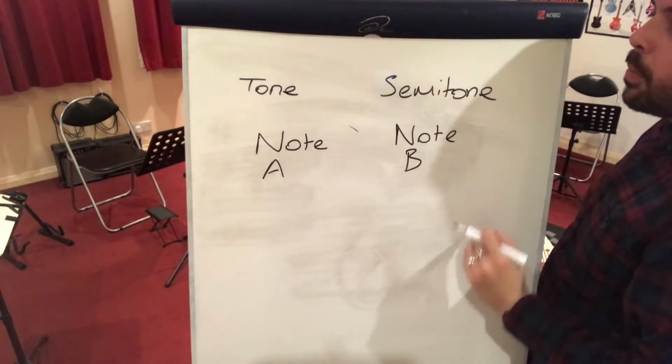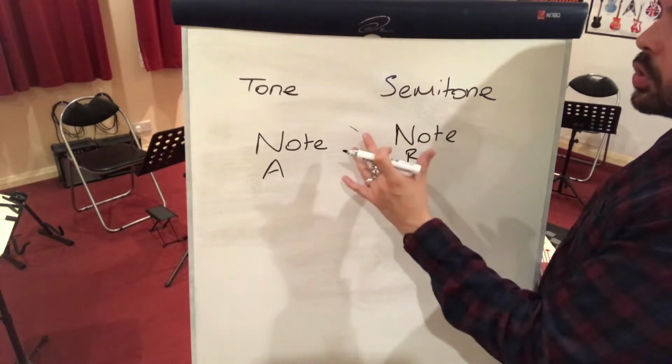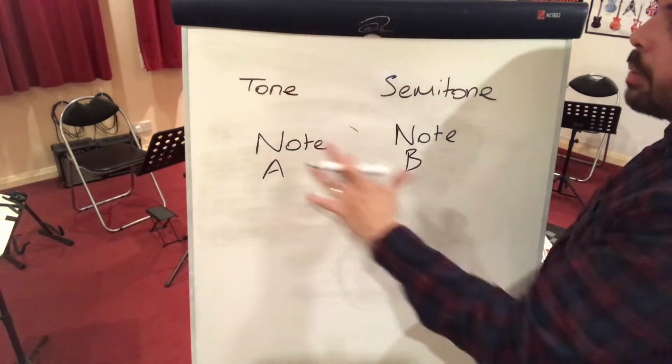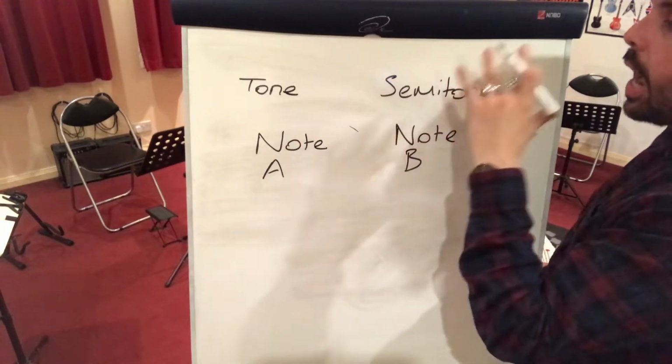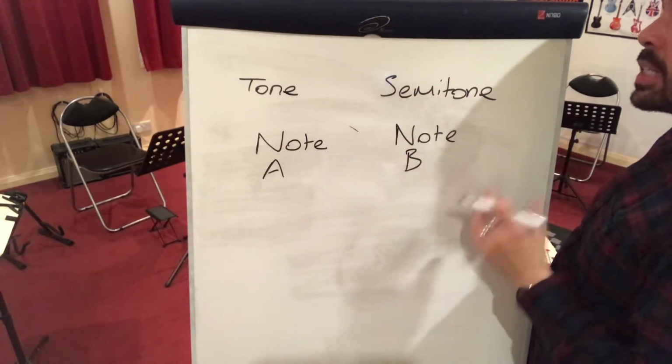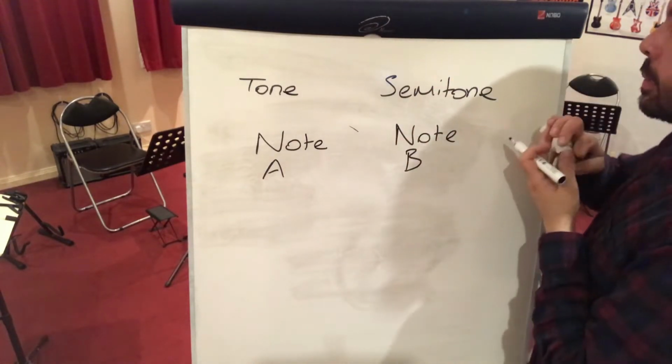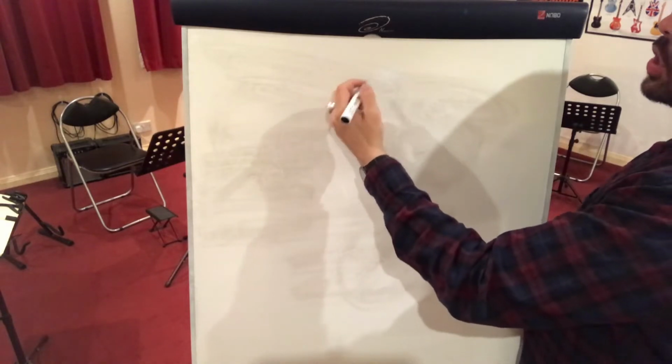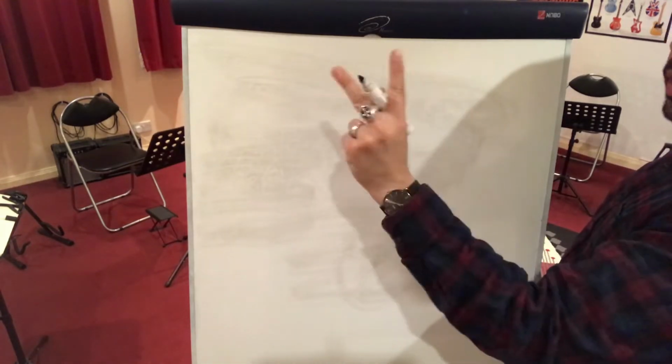You might want to get a piece of paper out and go back and make sure you're making notes on this, because all of these points that I'm giving you, they're all going to tie in together, and it's going to really make sense when we get to the end of the video. So make sure you're watching to the end. Okay, so now we've checked out what tones and semitones are, we need to talk about point number 2.